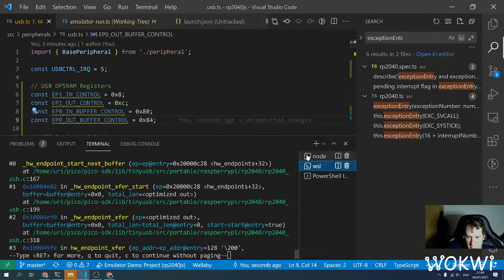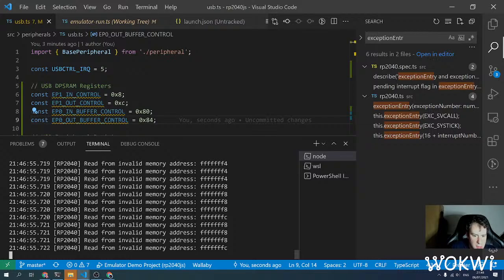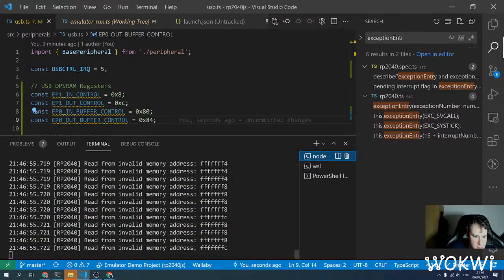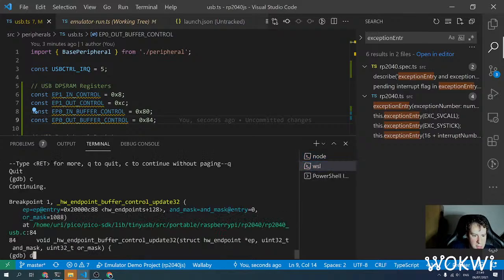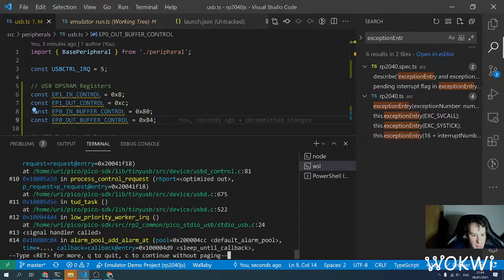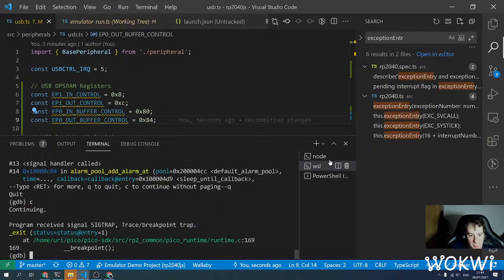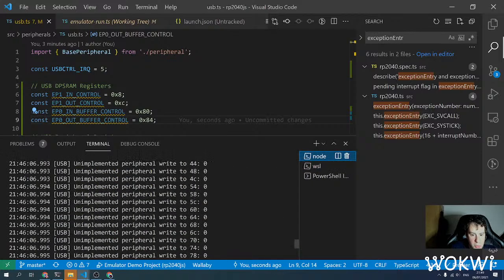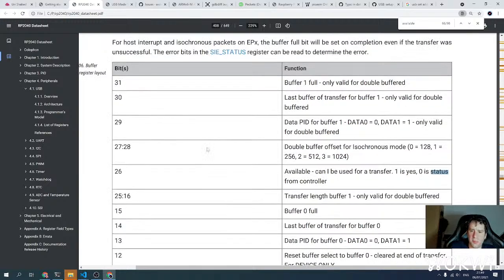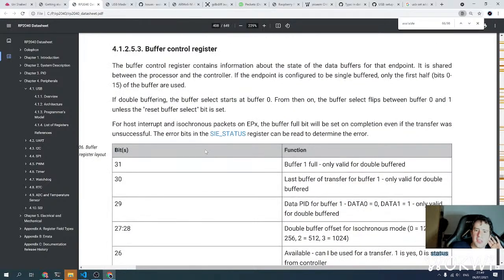Let's see if there are any interesting writes starting from this point. So if we just continue till the next time, no, there aren't any writes. Now it will panic. Oh, we didn't. Interesting. Yeah, probably now it will. Yep. But I'm not sure I'm seeing any writes here, so maybe just writing to the bits here is enough. And if so, we'll probably have to change the code a little.